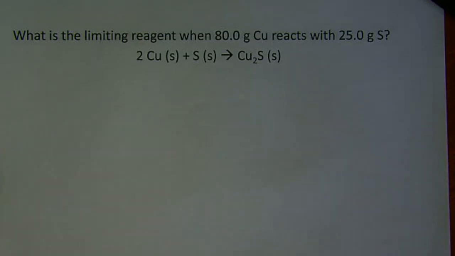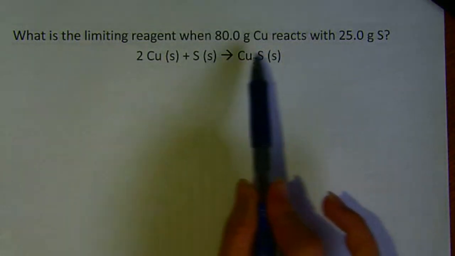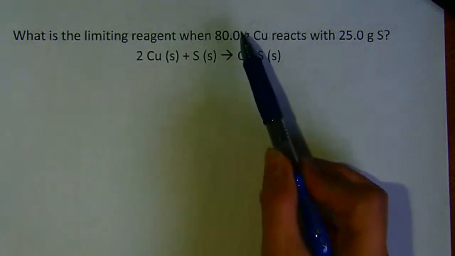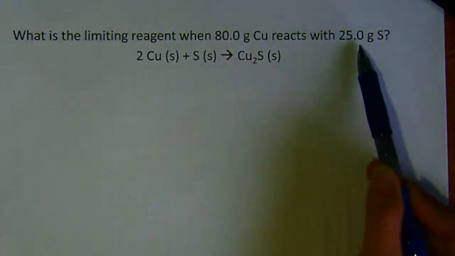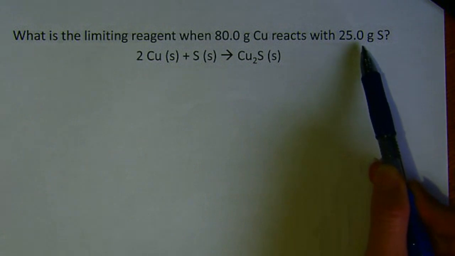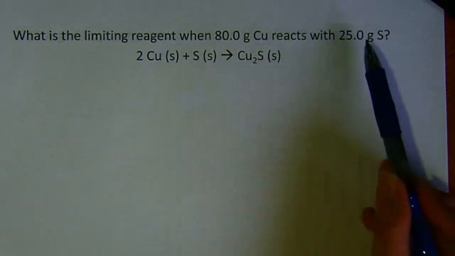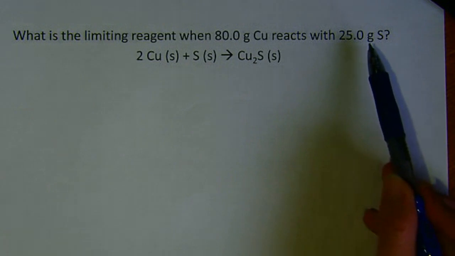Let's try a limiting reactant problem, or limiting reagent problem. The problems up until now have included a phrase like "with excess oxygen" or "in excess silver nitrate." That's telling you that there is plenty of that substance for the reaction to occur. In this particular instance, we don't see that phrase. Instead, we are given quantities of each of our reactants. We don't know which one is in excess.